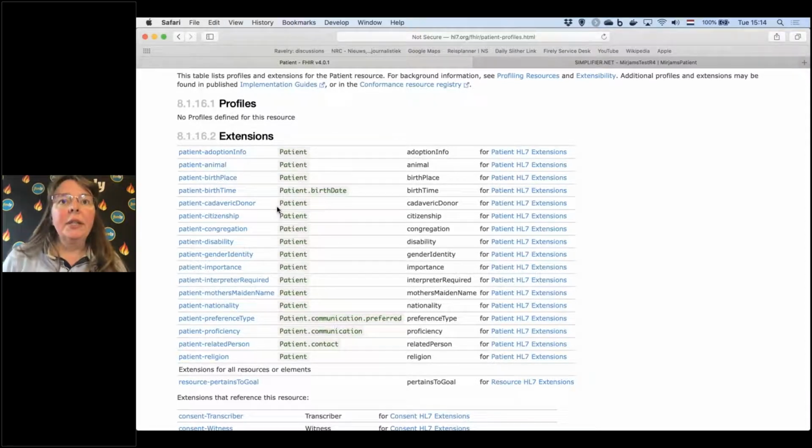And the last question I see there is, can we create a profile in Forge and then upload it to your own JPA server and not Vonk? Yes, of course. The answer is yes, you can, because it is a FHIR structure. So it is a FHIR resource and you can upload them to any FHIR server. Now, I don't know enough about your JPA server to know whether that structure then is also used for validation. That is a step that I do not know about. In the Vonk server, I do know about that because I just know where to put it in order to have Vonk use it for validation.